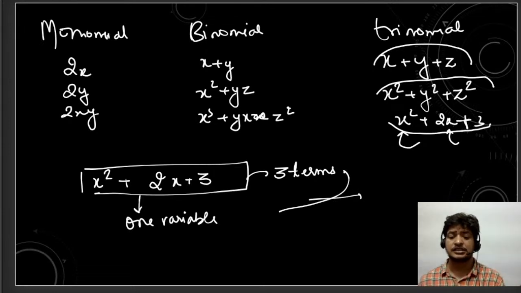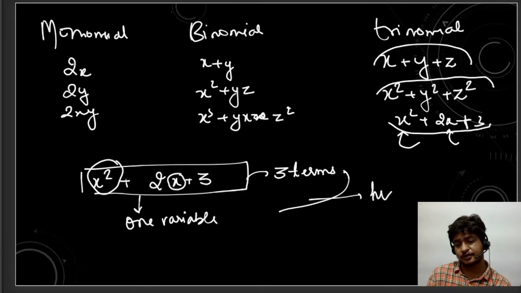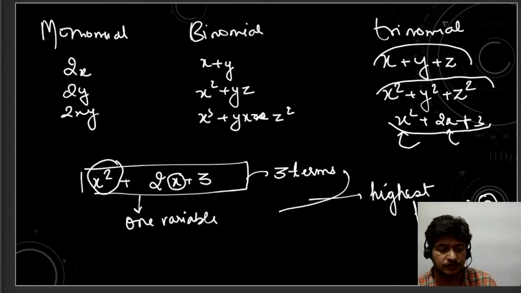Again, since we have only one variable, look at the highest power: here we have x to the power 1 and x to the power 2. Since the highest power is 2, we have a quadratic equation, in which the highest power is 2. Now, what is the general form that we will say?